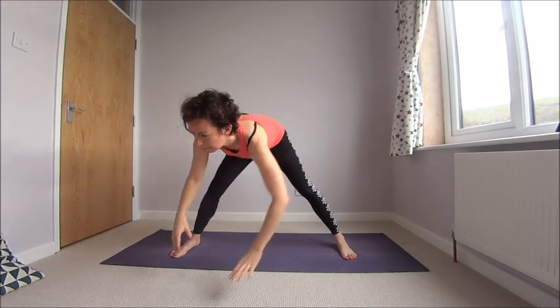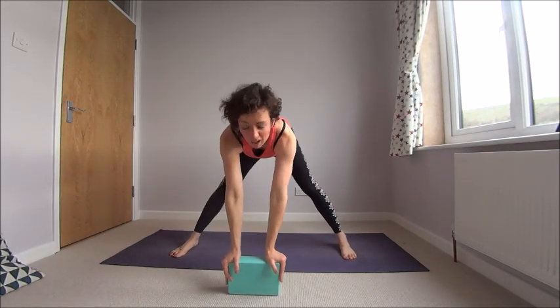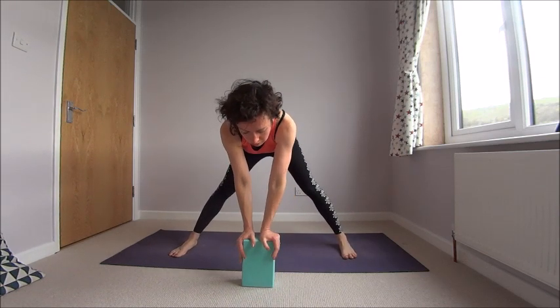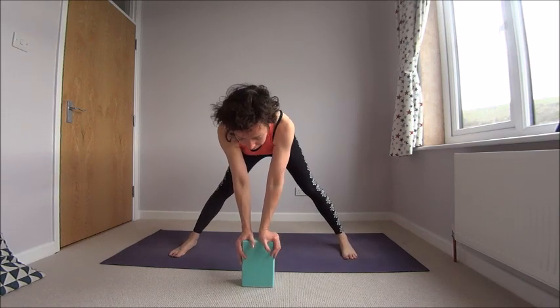If you want, you can grab a block at this stage. Maybe place your hands on the block, entirely up to you. Or you can have the hands on the floor. You can use the block at any height, which is quite nice. Don't worry if you don't have the block, you can always find something else, I'm sure.